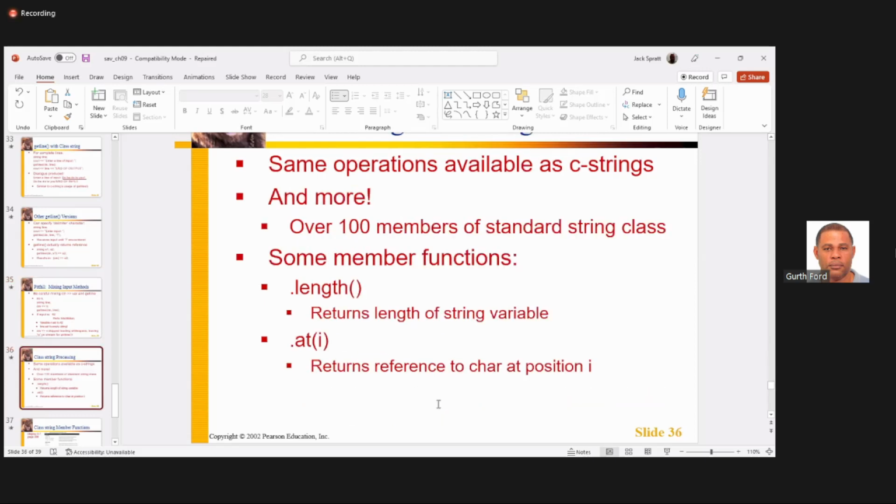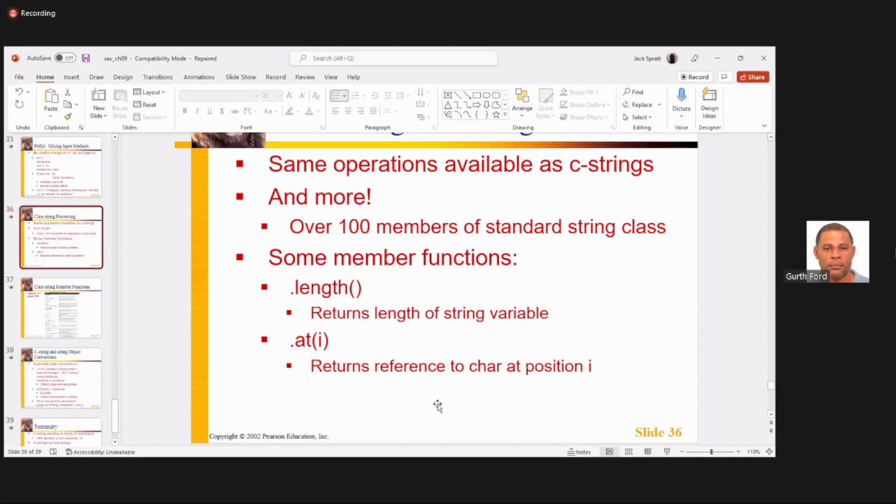And then, of course, we have some operations, where we have length, which returns the length of the string. Then you have at, and then you put whatever the character, and it will return the position inside of the string. So in this instance, you're not looking at the string as an array.